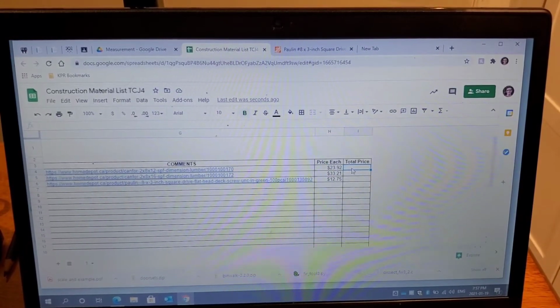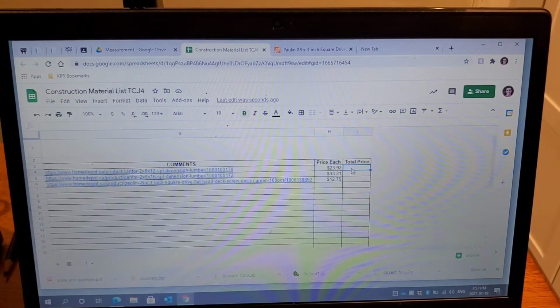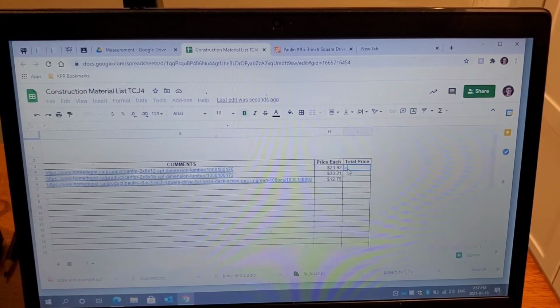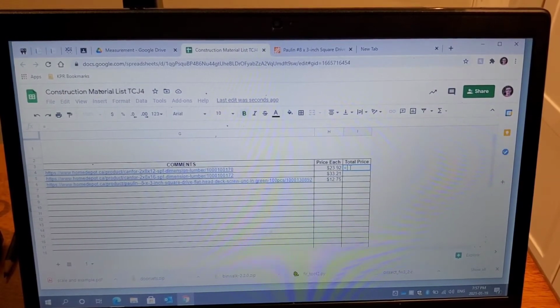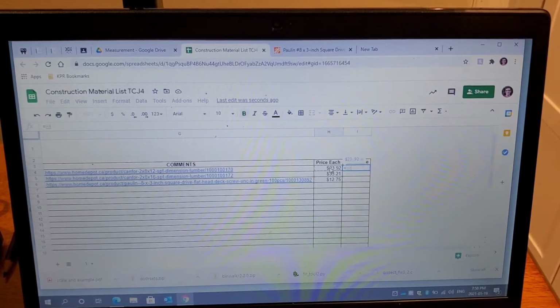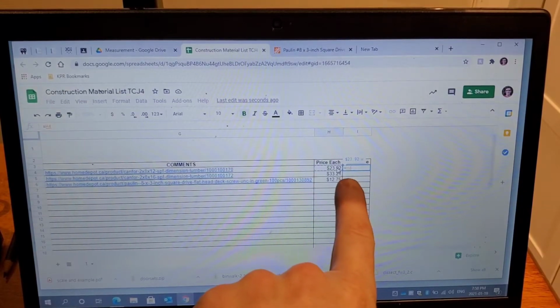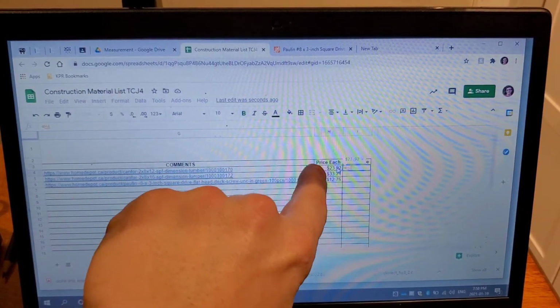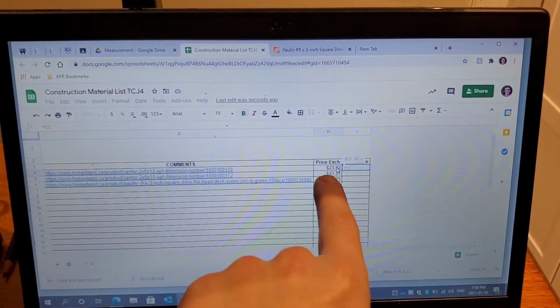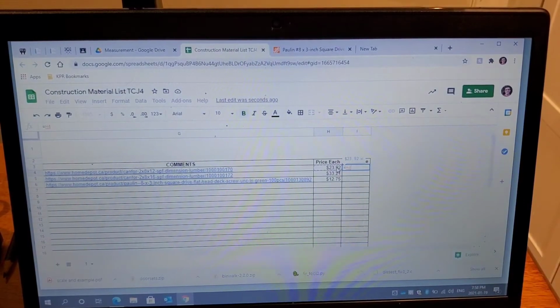Now this is very important. You can do this on a calculator to figure these out, but I'll show you why it's very important. So whenever you want to do a calculation in a cell, you hit the equals button, okay? And that's telling the computer, okay, I want you to calculate something for me. Now, what I want it to calculate is, I want it to take this cell here, so I'll just click on it, okay? And you can see how it says H4 there. Now what that means is H is the column, all right? 4 is the row. That's what row this cell is in, okay?